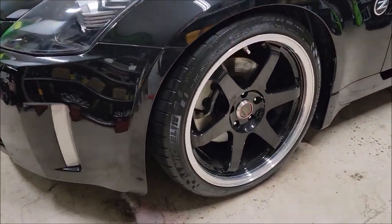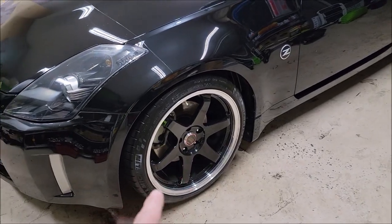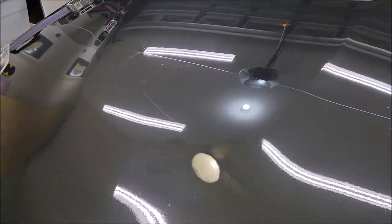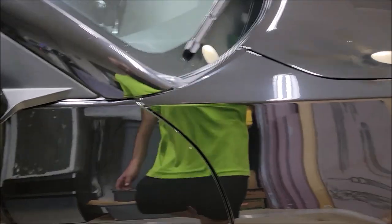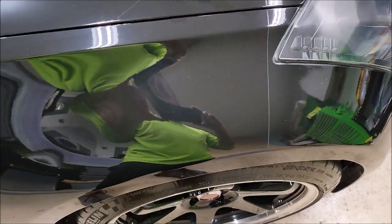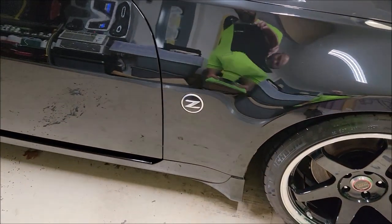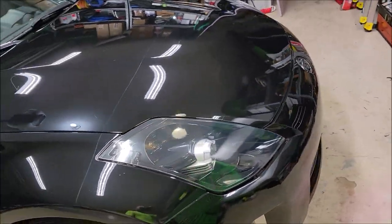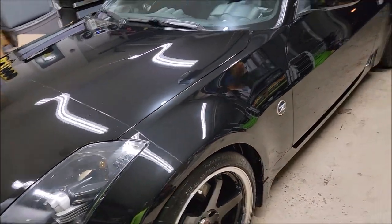Oh, goodness. I did not apply it to the wheels, but I did clean the wheels and the barrels. Actually, I did not. Matt Large did that. So here we are. Crystal clear, stupid glossy. No crazy buildup. I was able to lay everything out really nice. You saw the tape and all of that. It's nice and flat, looks great. I'm very happy with how it came out. All you've got to do is make sure that that gun is adjusted properly and your movements back and forth are the right speed.